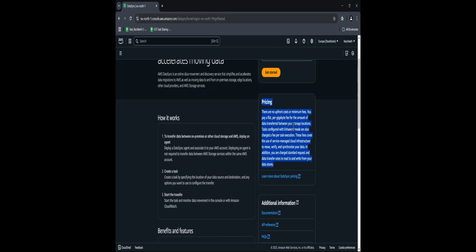Tasks configured with enhanced mode are also charged a fee per task execution.